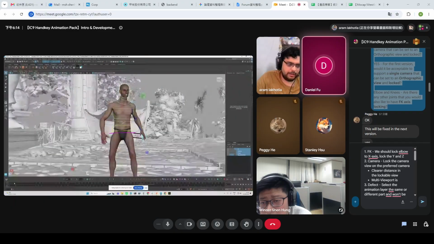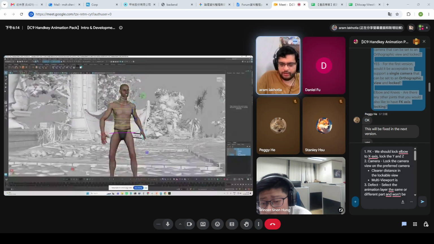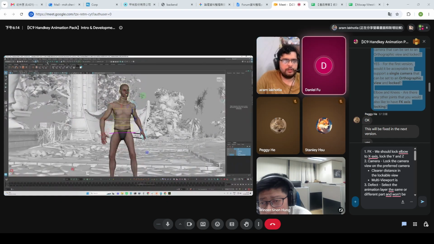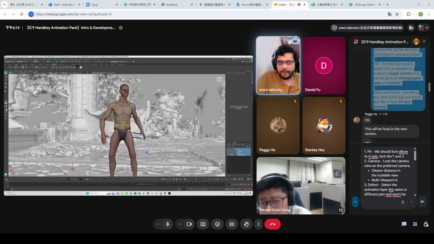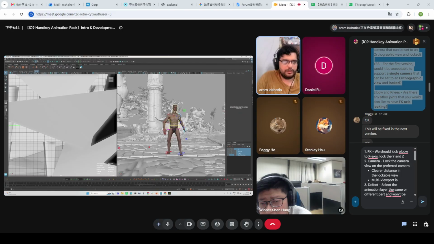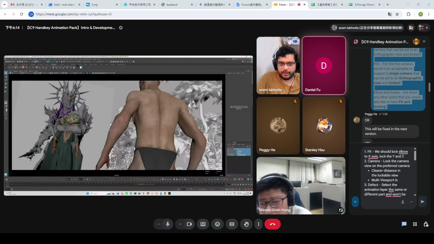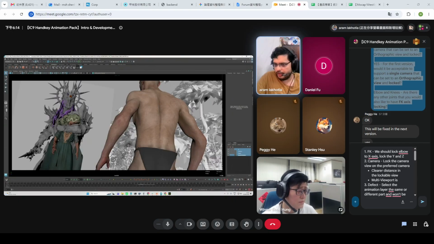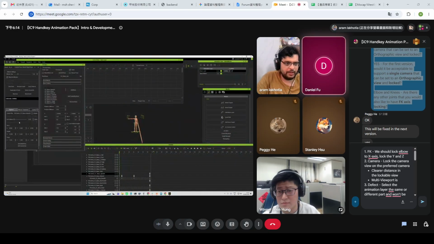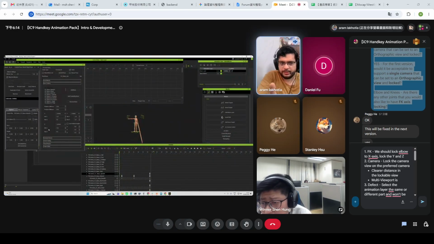In Maya, the timeline is so small. The other tools are so small. Everything is small and I have a lot of space to animate. The camera view is so big on my screen. The layer window is so small. If I select anything, all the attributes are in a vertical line. If it's in a horizontal line like iClone, see how much space it is covering on the screen.